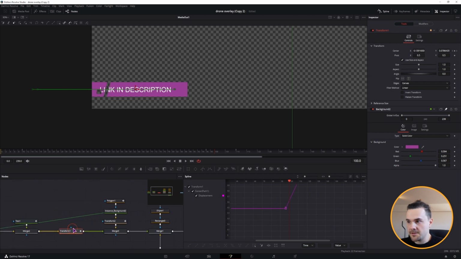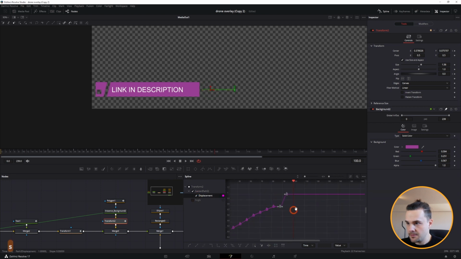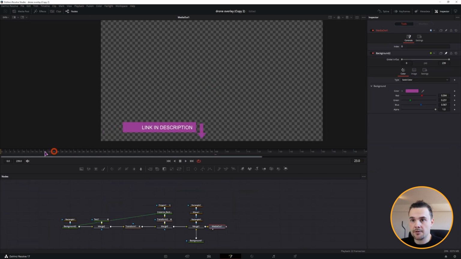Now we can click this transform and make it smooth. And this one's already smooth, maybe the last 2 points. Like that. How about the angle? Like that. So let's see how the animation looks.